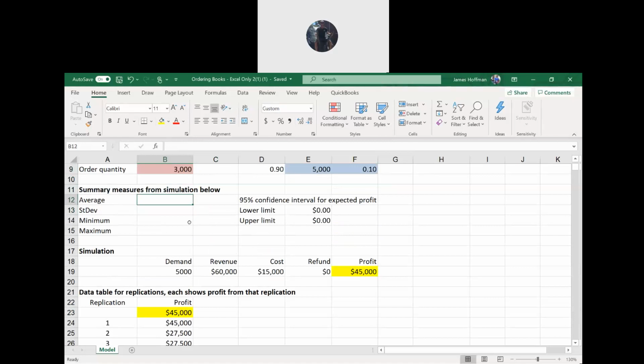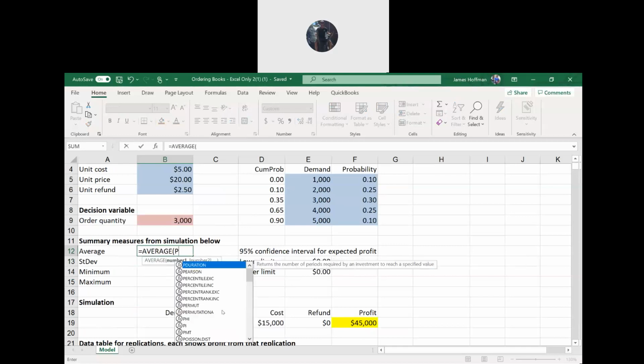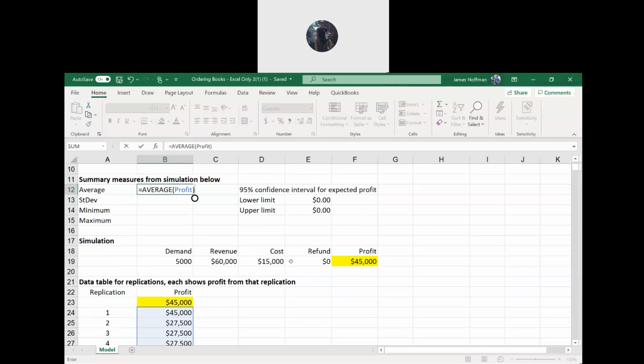All right, so if you've got the range name for profit named, let's just get the summary measures. So in B12, equals AVERAGE of profit. So equals average profit, the average of your profit range. Here we want the standard deviation of the profits.